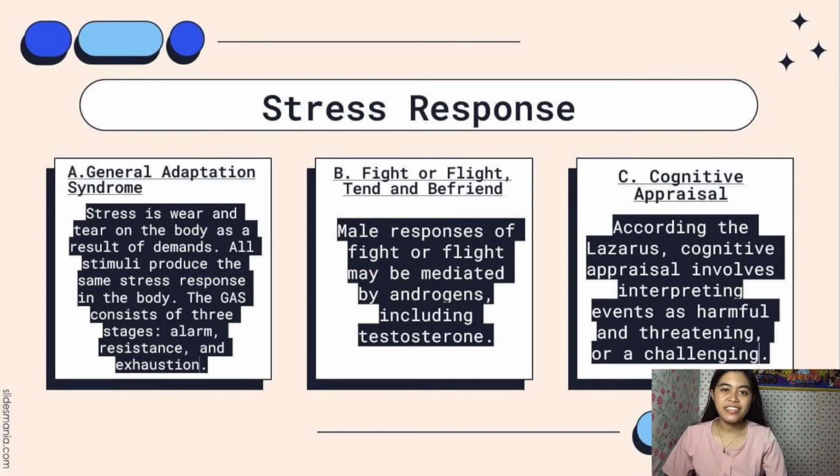The last one is cognitive appraisal. Lazarus argued that the experience of stress differs significantly between individuals depending on how they interpret an event and the outcome of a specific sequence of thinking patterns called appraisals, according to Lazarus 1991. Cognitive appraisal refers to the personal interpretation of a situation that ultimately influences the extent to which the situation is perceived as stressful.